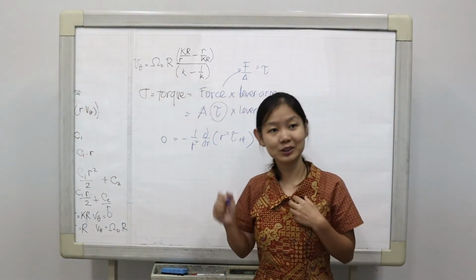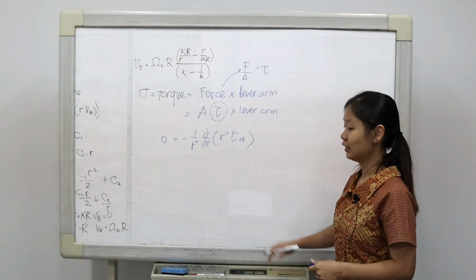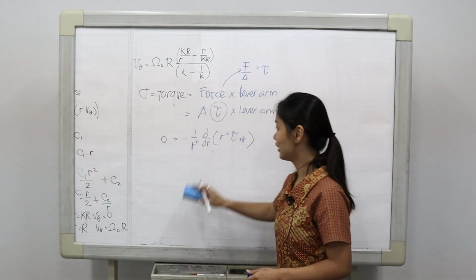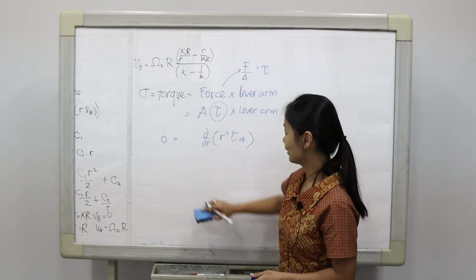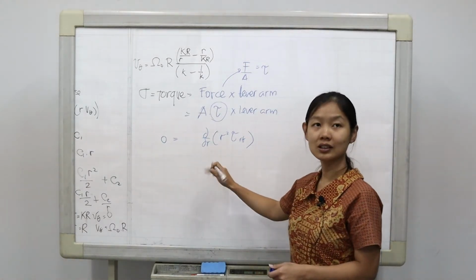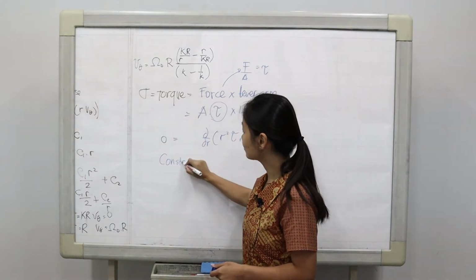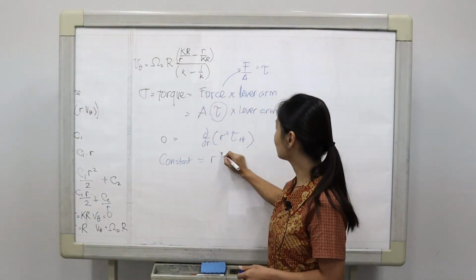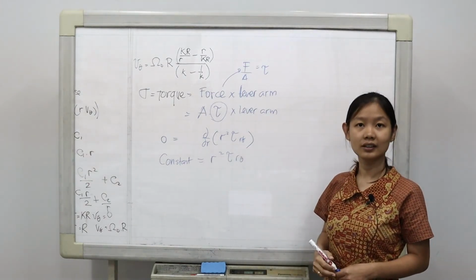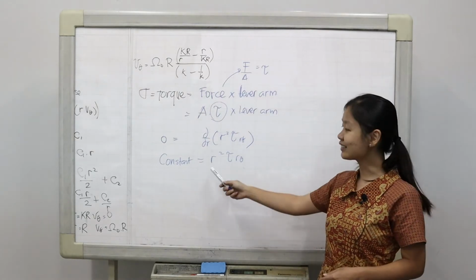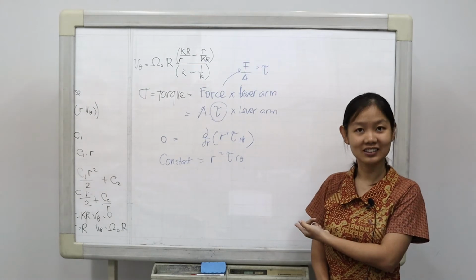Can we go back to the whiteboard for a moment? Okay, so this is what we have. If we want to solve this equation, 1 over r squared goes to the left side, meaning it disappears. So we do one integration that will give us a constant equal to r squared tau r theta. Now if you look at this equation, can you solve it? Can you find the constant?